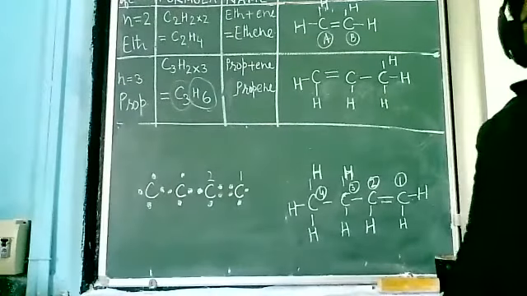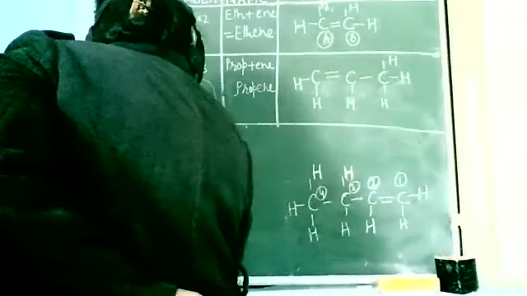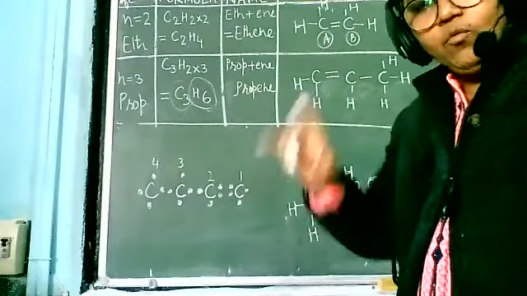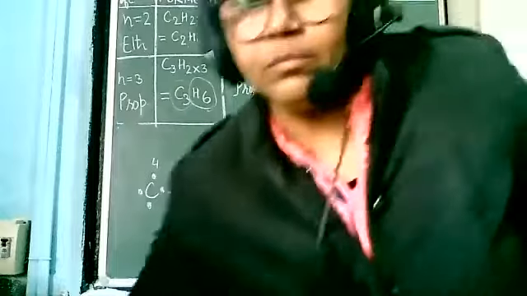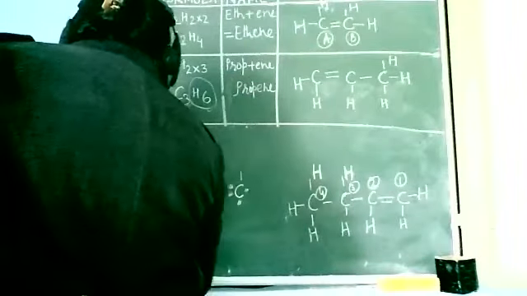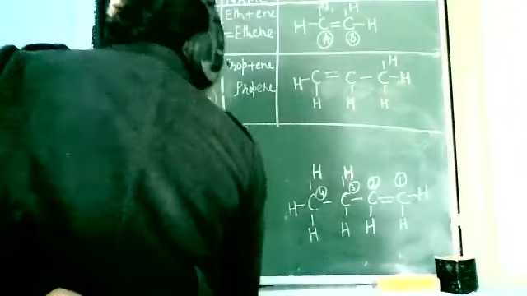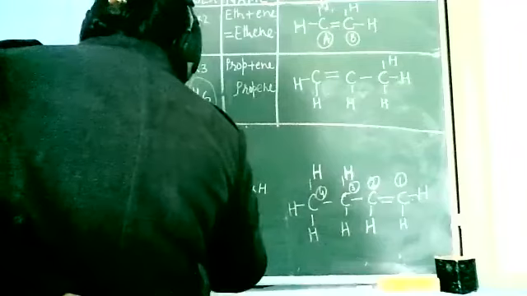Yes, clear, ma'am. Now what I have to do, wherever hydrogen are there, I will write a cross for the 1 valence electron of hydrogen. Clear? Right? Yes, ma'am. So first carbon से ही शुरू करते हैं. It has a hydrogen on the left hand side, 1 electron on its right hand side, 1 at bottom. Second carbon has 1 at its bottom. Third carbon has 1 at its bottom and 1 at its top.